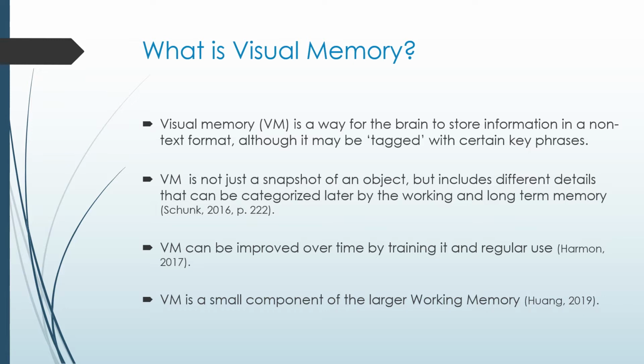When an image is stored in our working memory, and eventually our long-term memory, certain details about the image are also saved so that it makes it easier for us to recall that image, or the concept of that image, later on. Visual memory is flexible. By using it regularly, a person can strengthen their ability to recall images at a later point in time. Visual memory is another tool which we can employ to help our working memory store ideas more efficiently in the long-term memory.